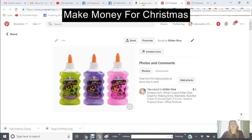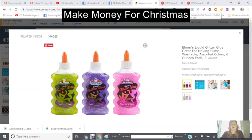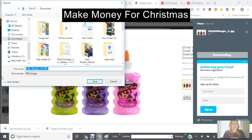Go back to Amazon. Now, if you do have mail up here, then you can do the actual bucket, in which it will say picture. Okay, so I'm just going to put glitter glue. Okay. And I'm going to save it down.